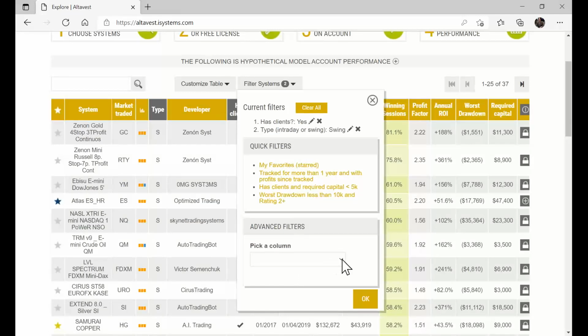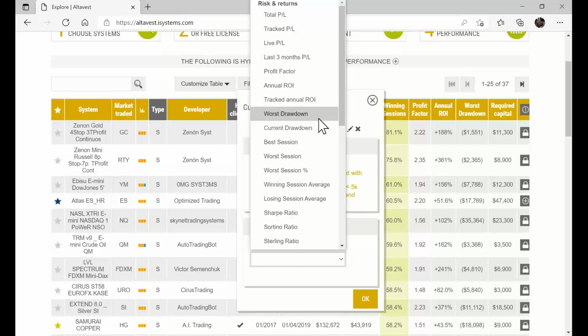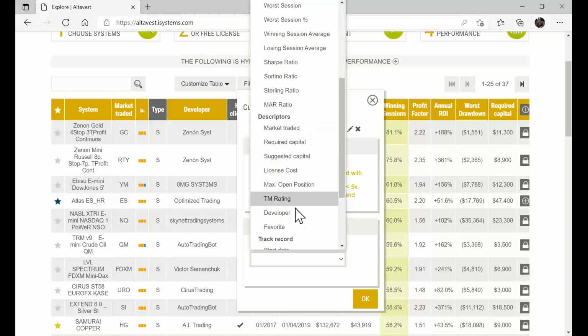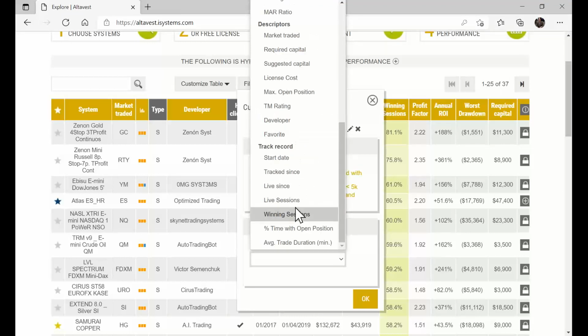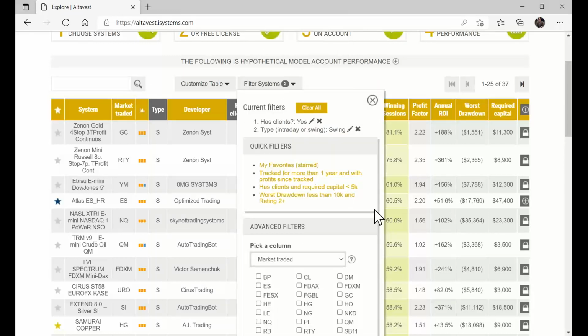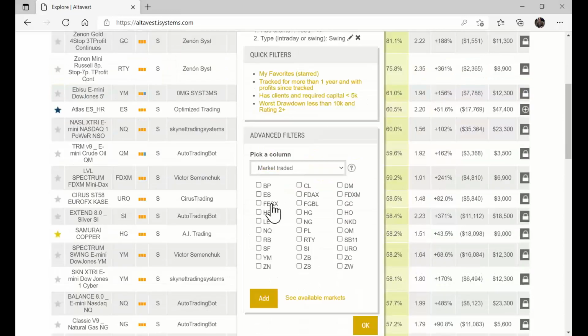And let's look further. I'm just kind of making this up as I go. How about the type of market traded? And this will give you a good idea here. There it is. So you can see these are the markets available. And if you don't know what the symbols mean, there's a symbol list right down here. But we don't need to click on that right now.